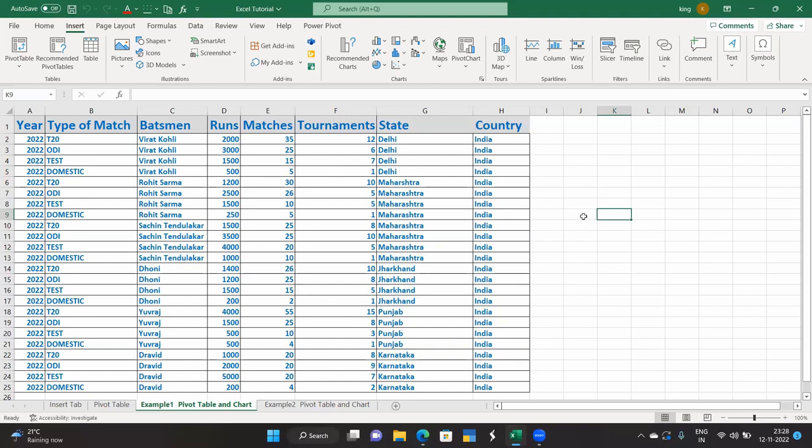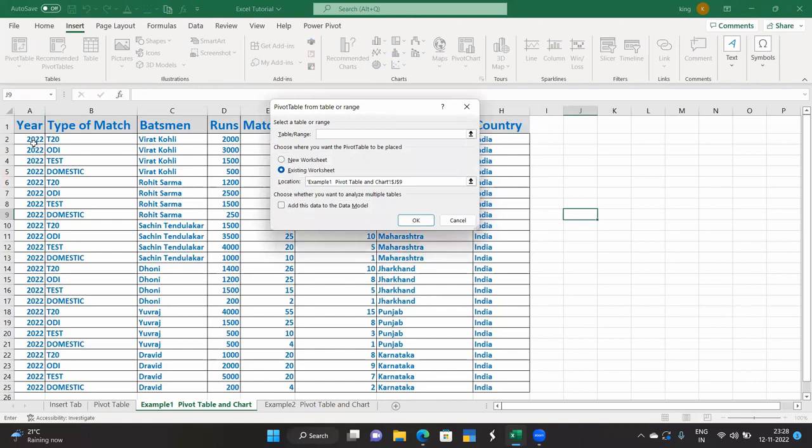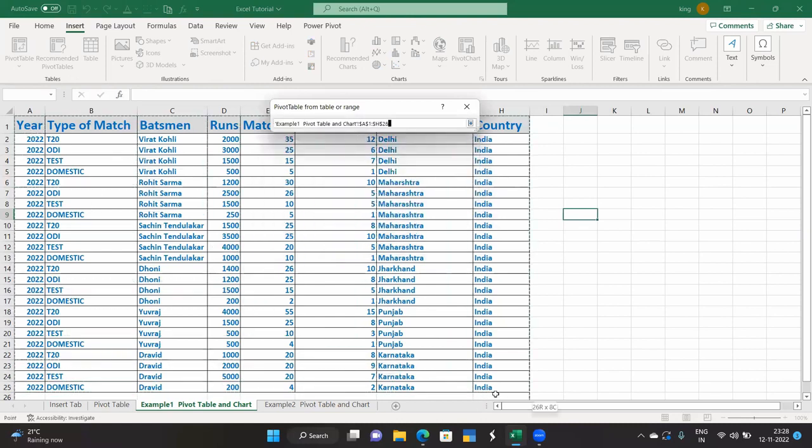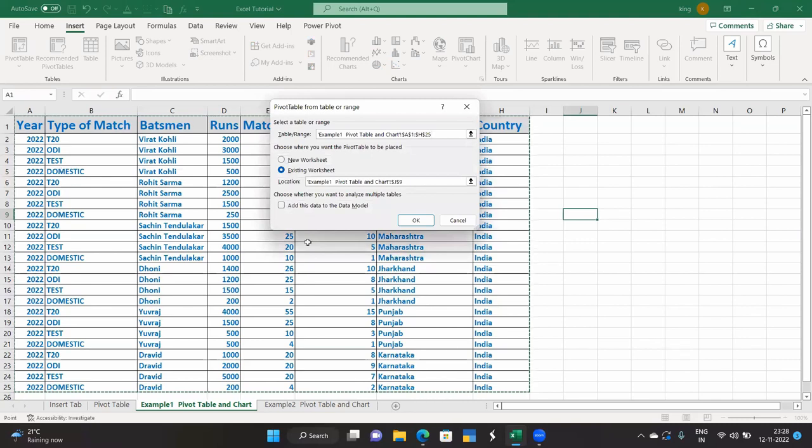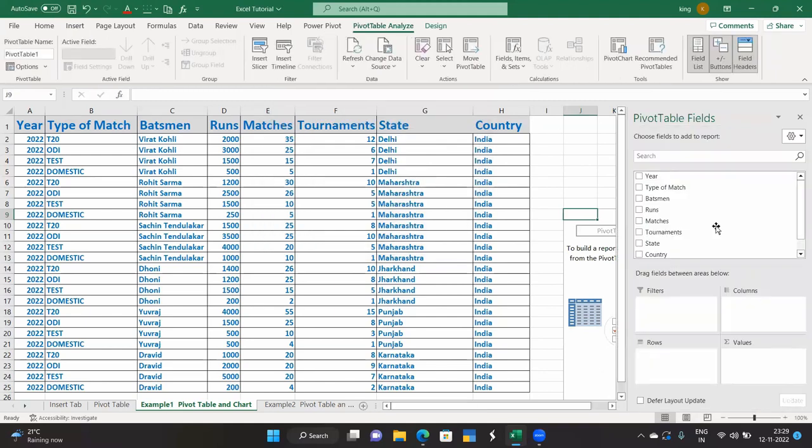Now, we have two options in creation of a pivot table. The pivot table can be created within the same sheet, or we can also create it in a new Excel worksheet. Before we create a pivot table, it is important to remember that the pivot table can be created from the selected data set. We can also select a table. Now the table is selected. Now I am clicking on existing worksheet. Instead of considering a new worksheet, first I am clicking on existing worksheet so that I can see the pivot table here itself.